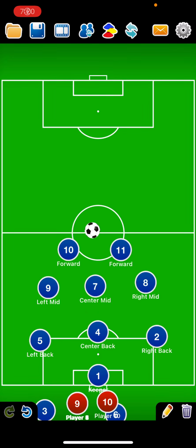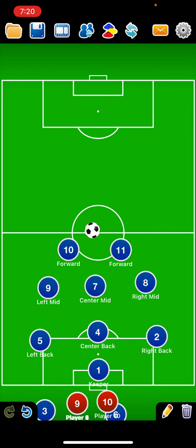Okay, in this video, we're going to go over some very basic 9v9 positioning. 9v9 basically means there are 9 players on each side of the field. You have a goalie and 8 field players for each team. This is meant to be a guideline for new players of where you should be on the field at any given time.